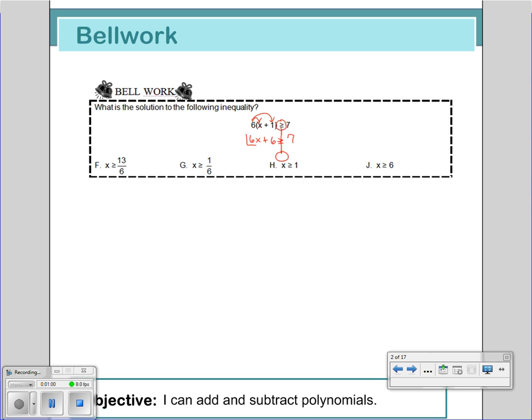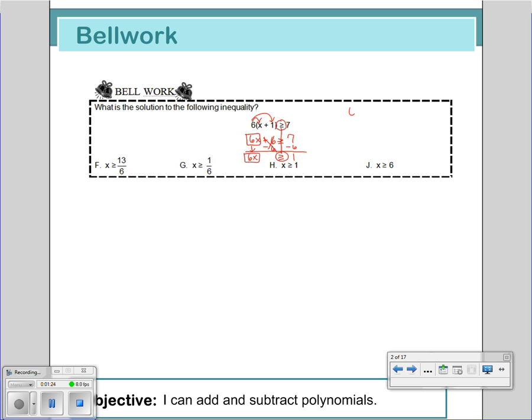We want to get the x by itself, so we need to get rid of the 6 that's not in the box. That means we're going to subtract 6 from both sides. Draw my little line. What's in the box comes down, so this is 6x in the box still. Positive 6 minus 6, that's 0. Again, we haven't done any division, so it stays greater than or equal to. And 7 minus 6 is 1.